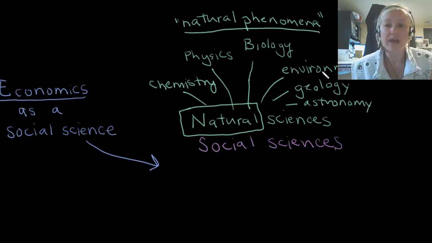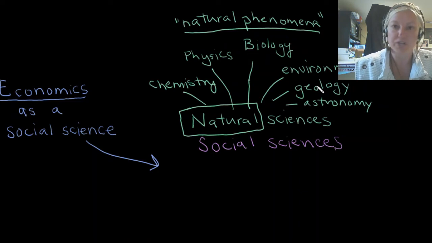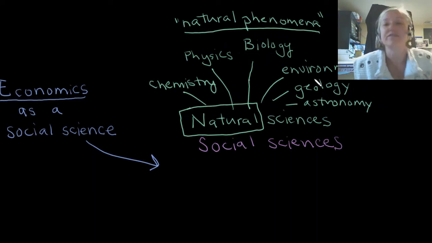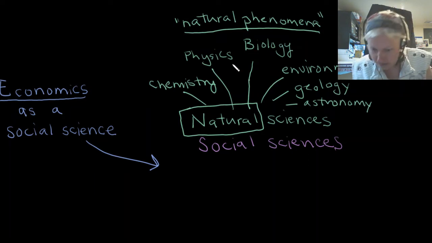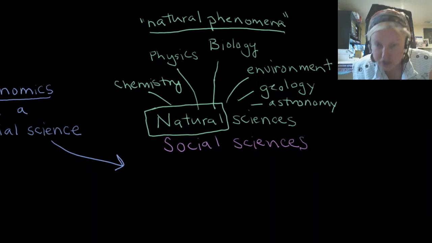How an ecosystem works is not dependent only upon human beings existing. It's dependent upon all the different life forms in the ecosystem. How astronomy works has nothing to do with humanity. We just have ways of understanding it and interpreting it. So the natural sciences, natural phenomena, exist with or without human involvement in anything. I don't know if that's being cut off by my picture.